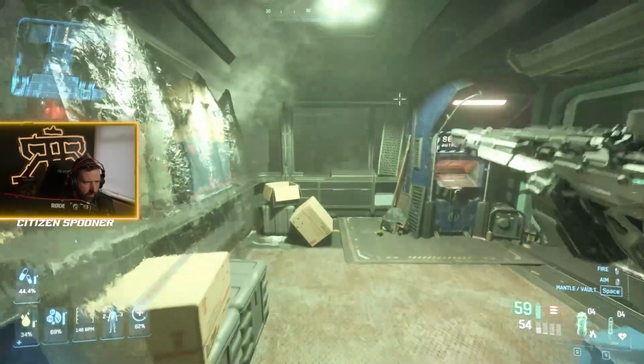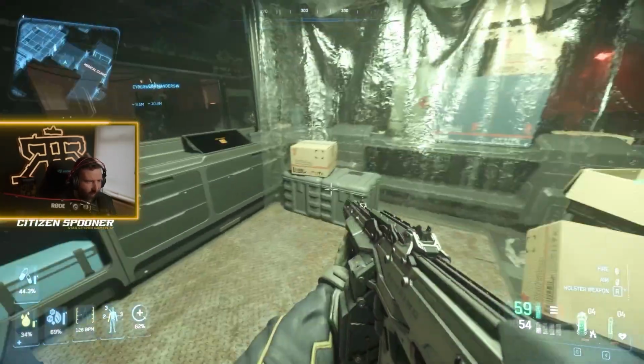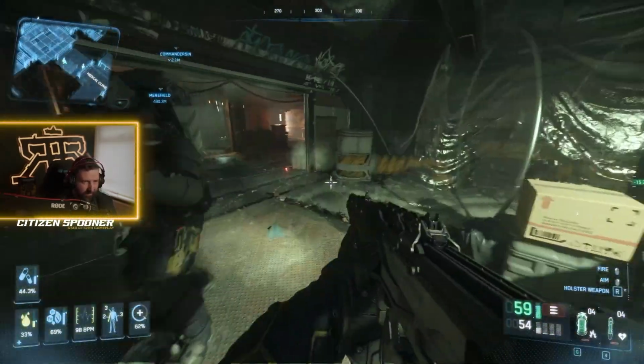If you find yourself with a 16-minute timer like ourselves, you can skip this bit, continue with your run, and collect the blue key card on the way back. We just didn't know that at this point.